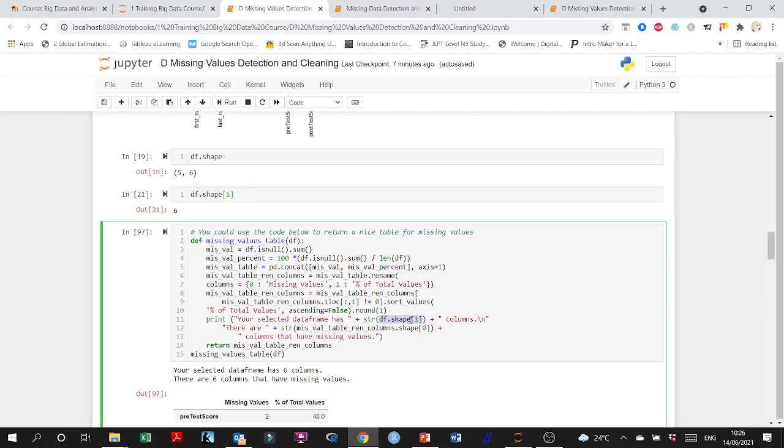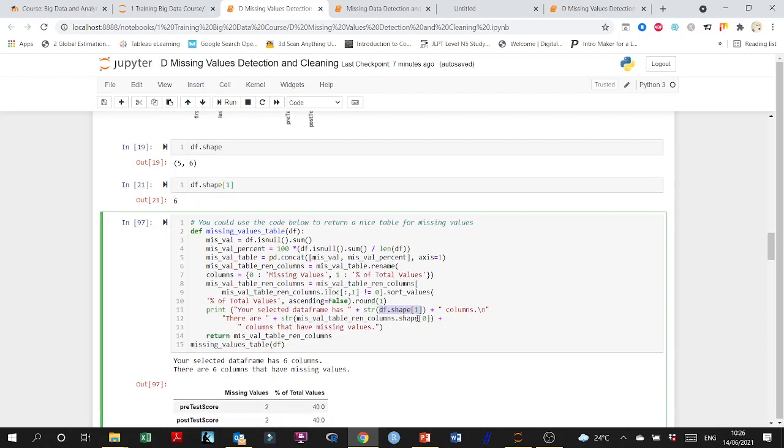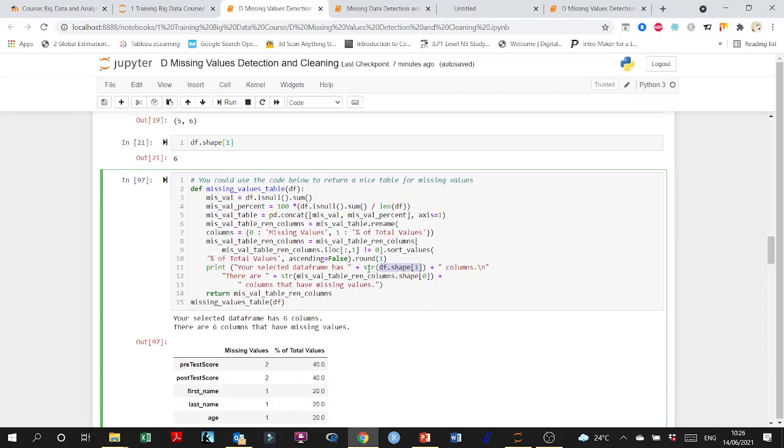But because this output is a number, I might get a problem. So I want to put it as a string. So I'm converting it with the str function. It's easy to convert a number into a string. So always, whenever you have a string and you would like to concatenate a number to it, just add str and put the number in parentheses, which is a string function taking this argument to convert it into a string.